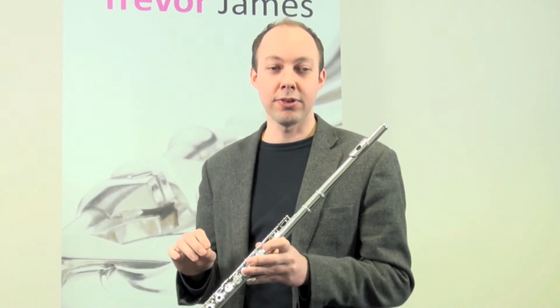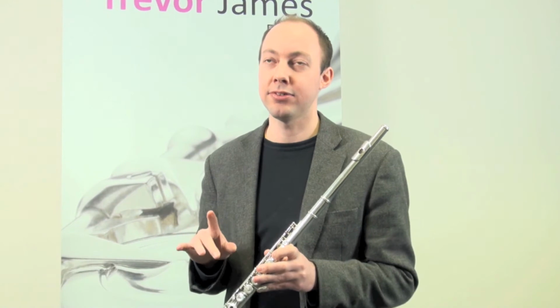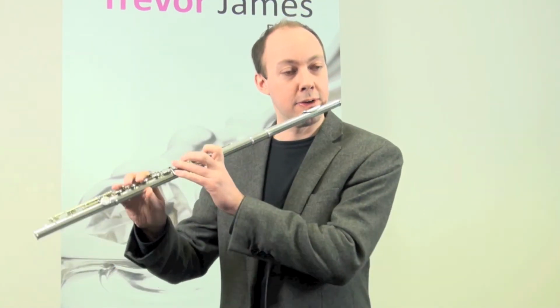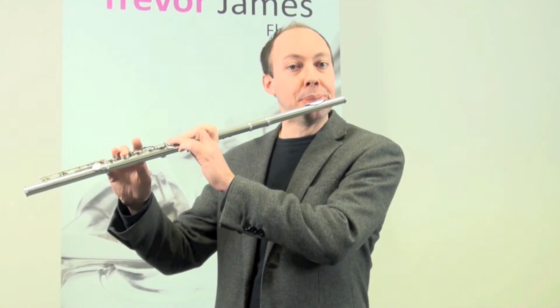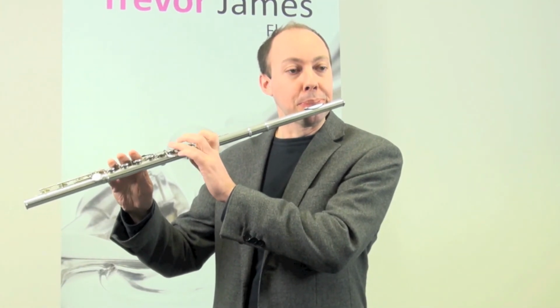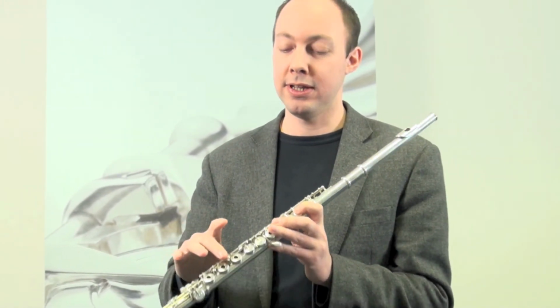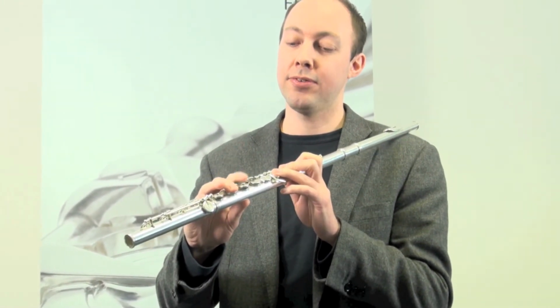And then the other thing is to concentrate on the focus of sound, especially with E to F sharp, which is a terrible trill in the middle octave, for things like this. Whenever I have to practice that, I practice getting the quality of the sound. Even with the duff, I do the E to F sharp like this with this finger trilling.